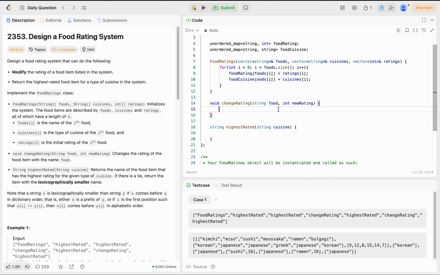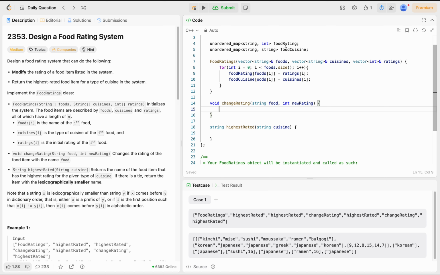Now this function, what does it want and what should we perform here? It says that the food rating is changed. So we can simply update the map which we have written, where we are storing the rating of each food.